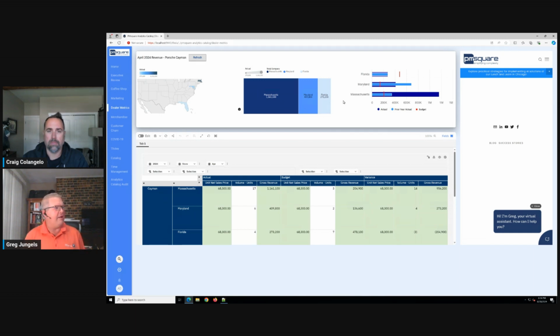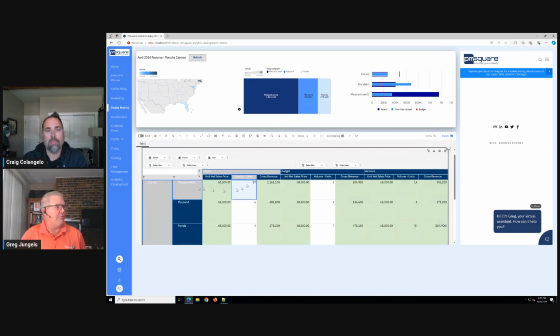And I've got, as an example here, the Planning Analytics workbook, again, all on the same screen, right? I didn't have to log into all these things. When I logged into the application itself, it signed me into all the other tools. I can show you that later, but I don't think we're going to have a whole lot of time for that. But anyway, in my Planning Analytics workbook, I can see that the actual sales for Massachusetts were 17 and the budget was really only 3. So something's weird. And I can see that Florida actually was a little bit lower than normal.